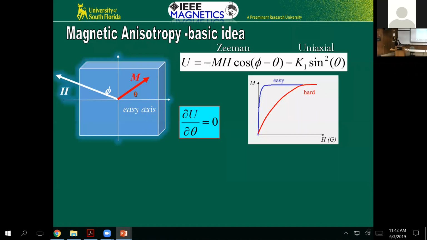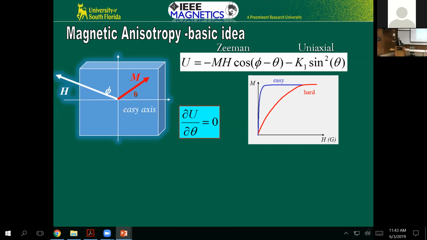It basically, what it does is that if you take a magnetization vector, of course, magnetism is rooted in quantum mechanics, as you know, but I don't have time to go all the way down and explain spins and everything. So if you think of the magnetization vector, and essentially if you apply an external field, you have a competition between the external field. At large fields, the Zeeman energy dominates, so that's basically your first term there. And then as you reduce the field, the internal magnetic energy takes over, so the magnetization direction depends on the competition between these two energies. You minimize the energy, and that's how you get the direction of magnetization, right? And this explains why you have an easy direction for magnetization and also a hard direction for magnetization.